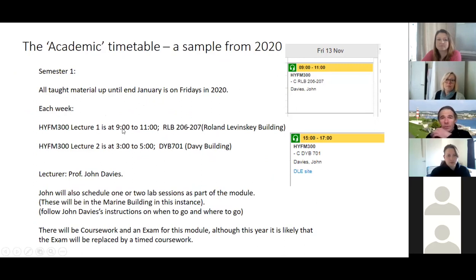Typical view of the timetable, just briefly. Typically, each module has 2 lectures a week, so we try to arrange those on the same day. So this is part of last November. John Davis is our hydraulics lecturer. So he had a 9 till 11 lecture on a Friday morning, and a 3 till 5 lecture. And then there's time in the middle there for students to be getting on with their own work. And also, if there are lab sessions, which there'll be 1 or 2 labs as part of each module, usually, there's a bit of time in there for arranging those.